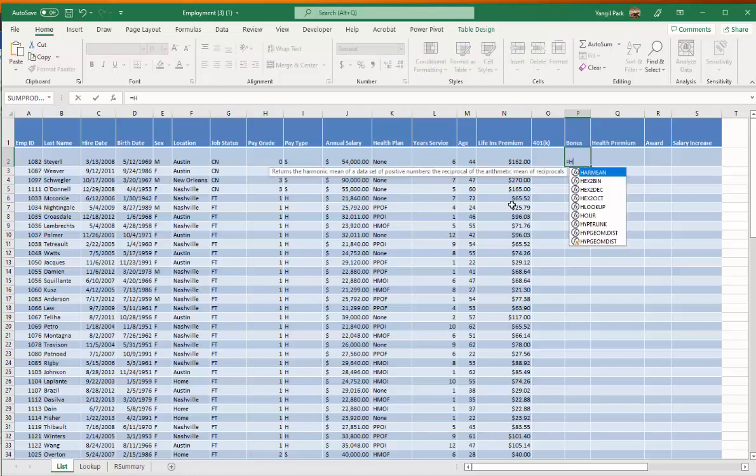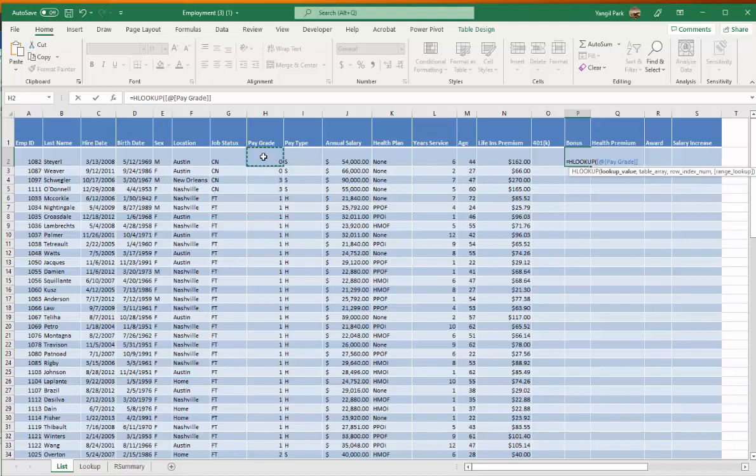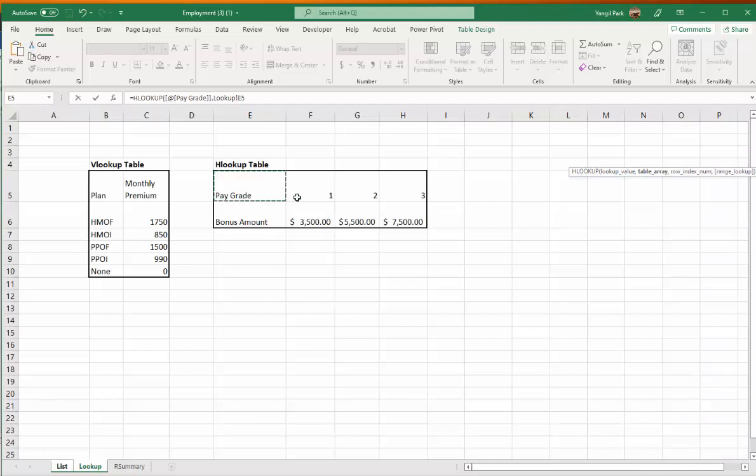Remember HLOOKUP. Pay grade is located in I2, so I'm going to click I2 or type it in. I'm sorry, H2, H2, comma, then you're going to highlight the HLOOKUP area, comma, then the row number, which is row number 2.